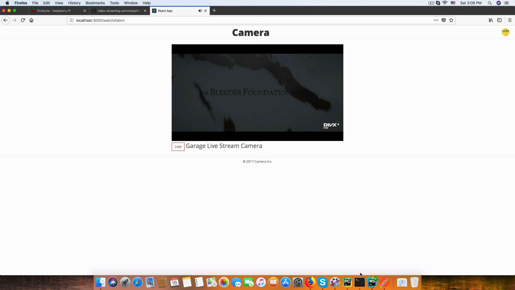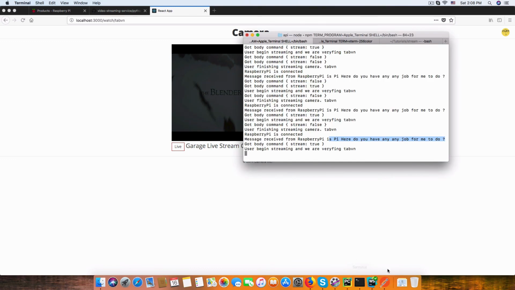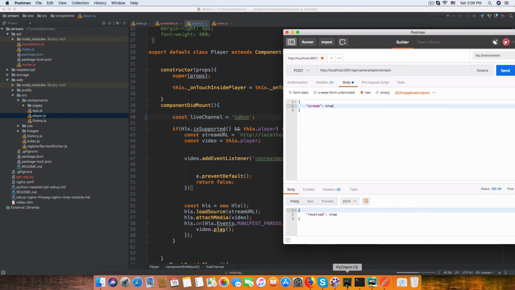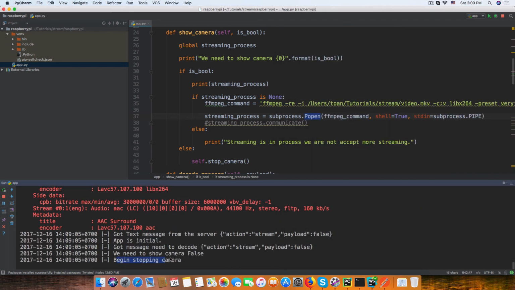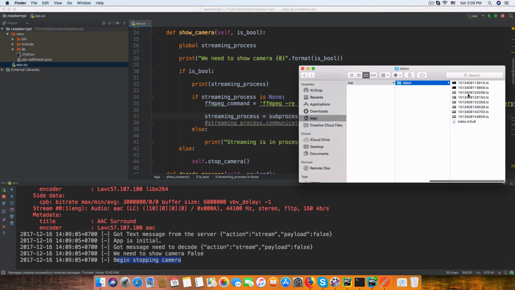Okay, so it works. So how do we stop it? Let's test again by changing stream to 4, and we should see begin stopping camera. So now you don't see any more video being sent to our backend server.